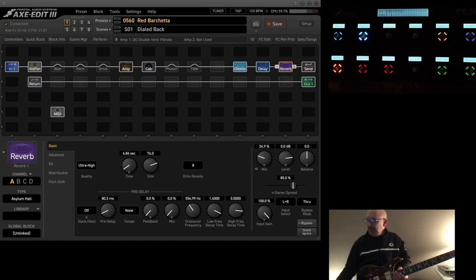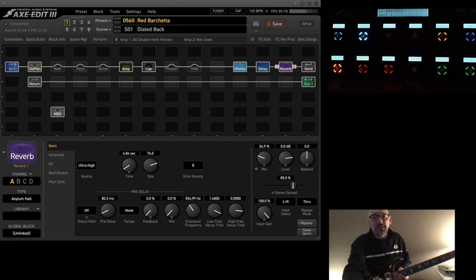And the other thing it gives me is the ability for bleeding over things like reverbs and delays. So if I have one scene with a reverb and one scene without it, I can hit something, then switch scenes, and it doesn't just chop off that effect. So using one single patch, it really does simplify things. It speeds things up. It's much cleaner. So that's kind of what I'm going to show you here.